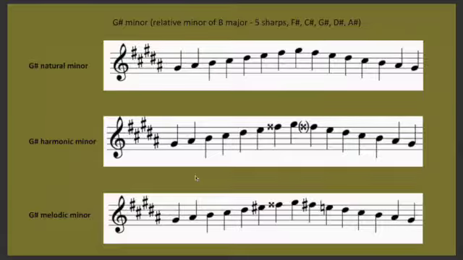And here is an example of G sharp minor in all its forms. So this is G sharp natural minor, harmonic minor, and melodic minor. Now, remember, harmonic minor is when we raise the 7th note by a semitone, going up and going down. Notice how the original note was F sharp because of the key signature. There's an F sharp. So if we want to raise it, we need to put a double sharp in front of it.